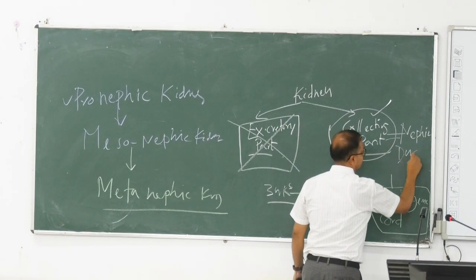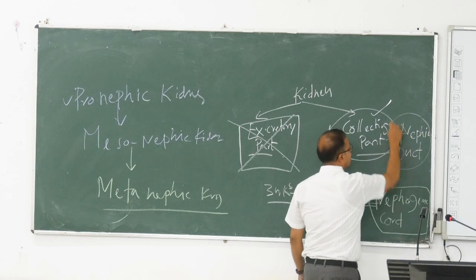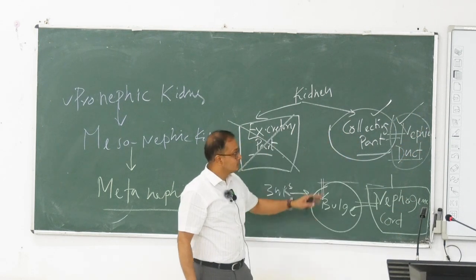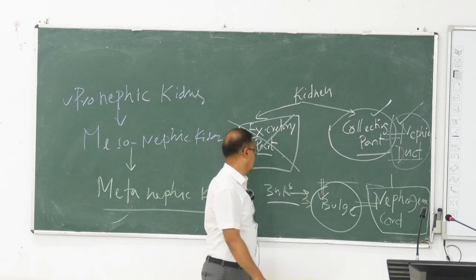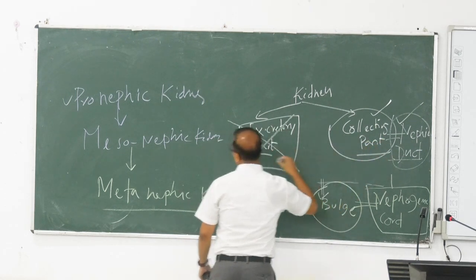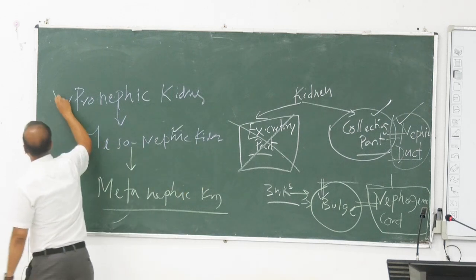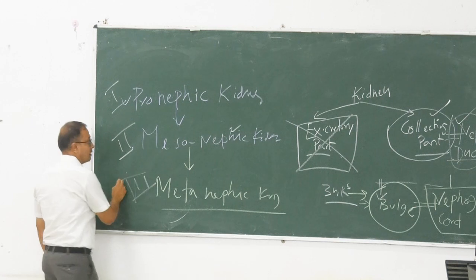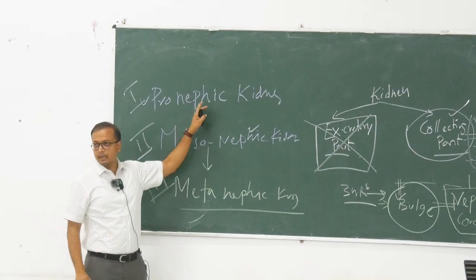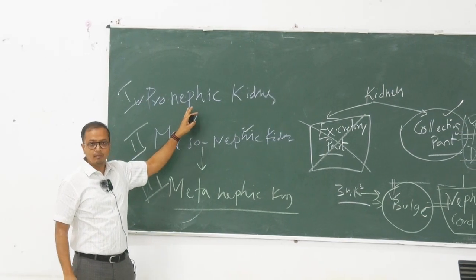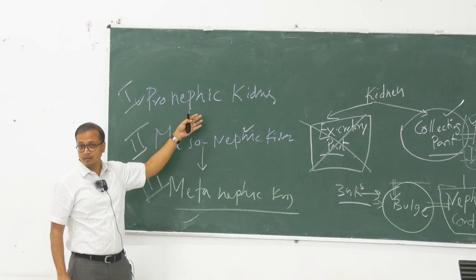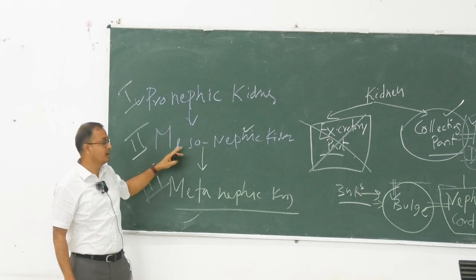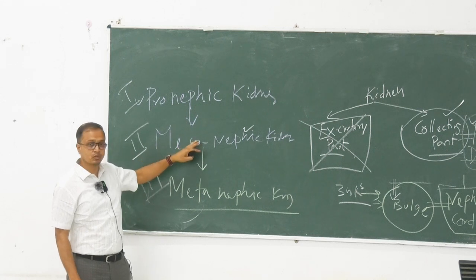So this nephric duct part remains. This nephric duct which remains gets utilized by the second kidney. So we have this first kidney, then we get the second kidney and the third kidney with time. The first kidney we get at 3 weeks of life fails to function, and it is replaced by the second, more advanced kidney, which we call the mesonephros.